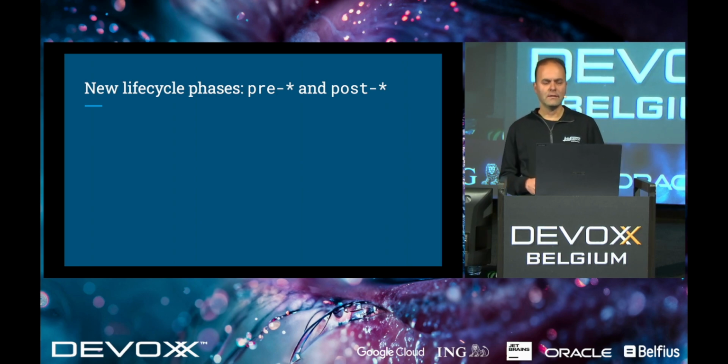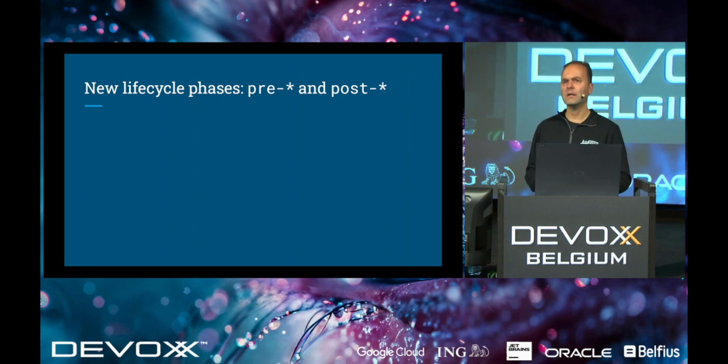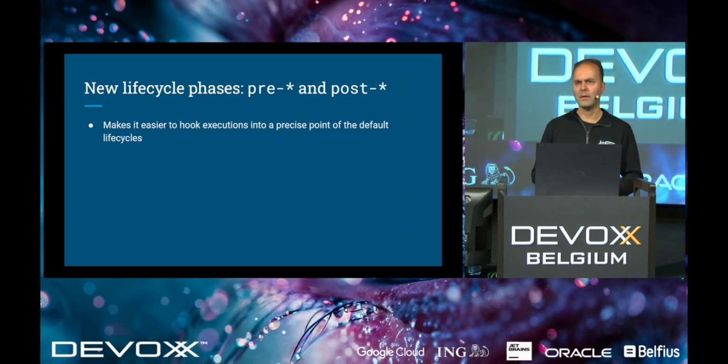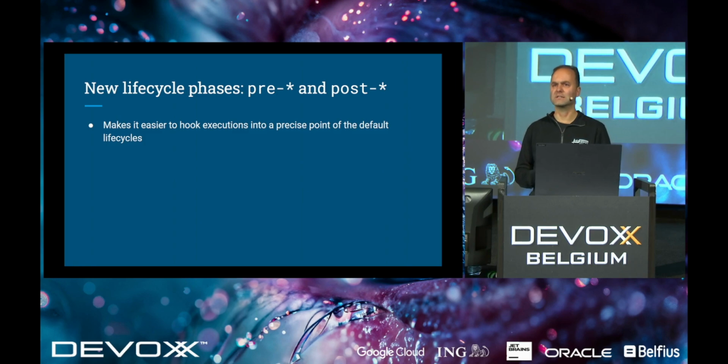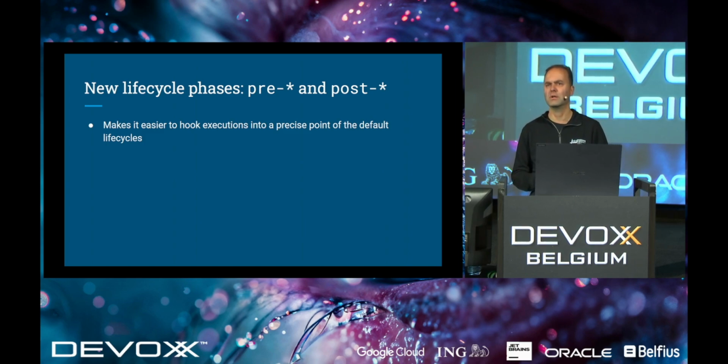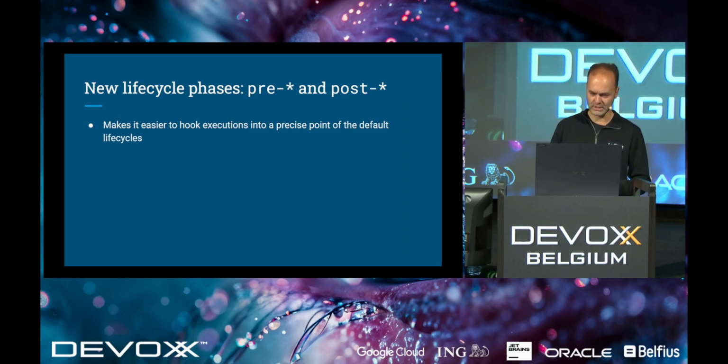Another thing that we added is new lifecycle phases. You may be aware of lifecycle phases such as compile, test, package, verify. And what we did is we added pre and post phases to each of them. So this means that it will become easier for you as a Maven user to say, oh, I want to do this straight after compilation, or right before testing, let me first do this or that. Some of these phases already existed. You may have seen pre-integration-test and post-integration-test, but I think that's also the only occurrence that we have. And now we have it for almost all phases.